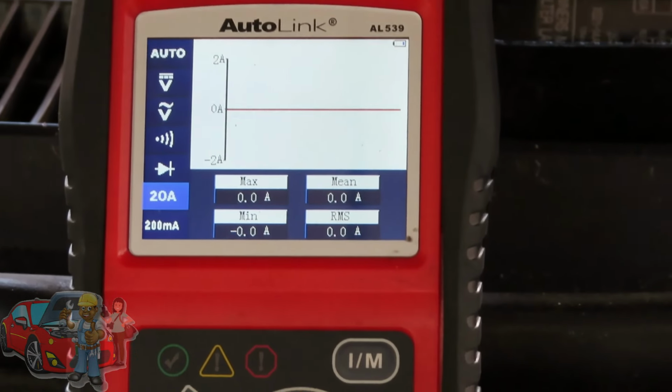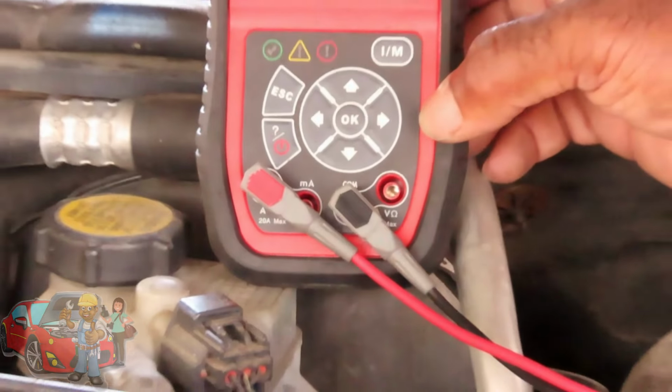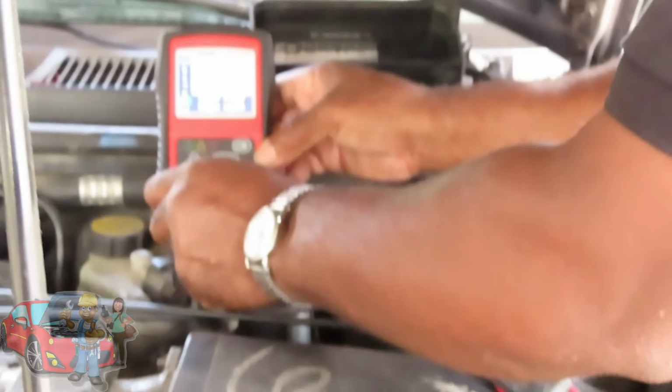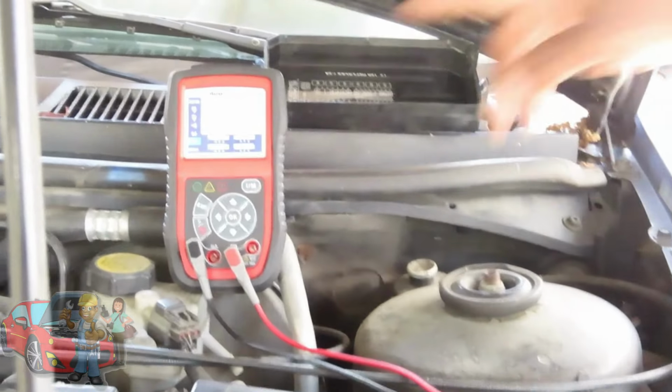Now, what I'm going to do, guys, just to show you, in case you have the fuse reverse polarity or this polarity, right from here, I can do it. I'm going to just reverse those two. Now I'm going to start the car up and watch what pattern you get.